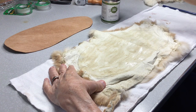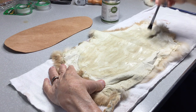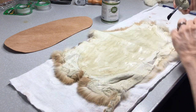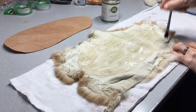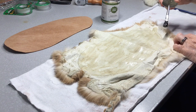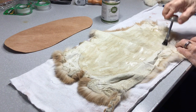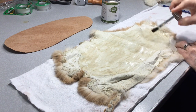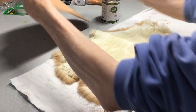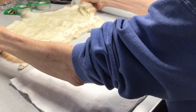And you can use this stuff even if you got a project that you just finished tooling, because it will not penetrate. I mean, it'll penetrate some, don't get me wrong, but you want to do it on the flesh side, but it's not going to affect your pattern any. Or I never have had it affect the pattern any. Okay, and once you get one side done, you want to have a place where you can just lay it off to the side.